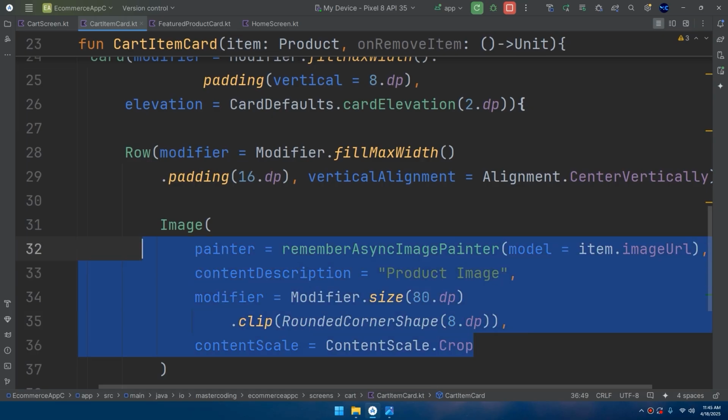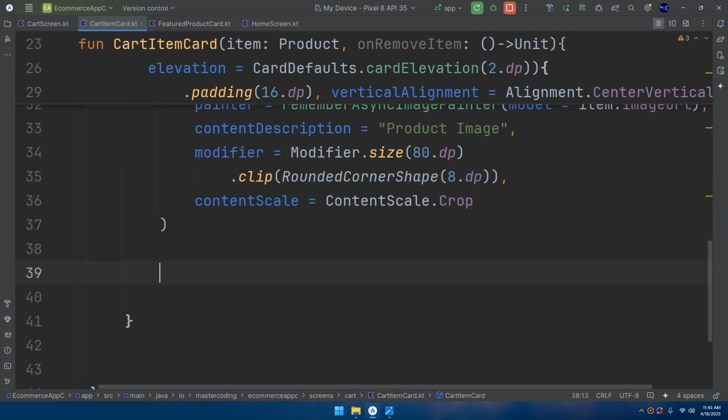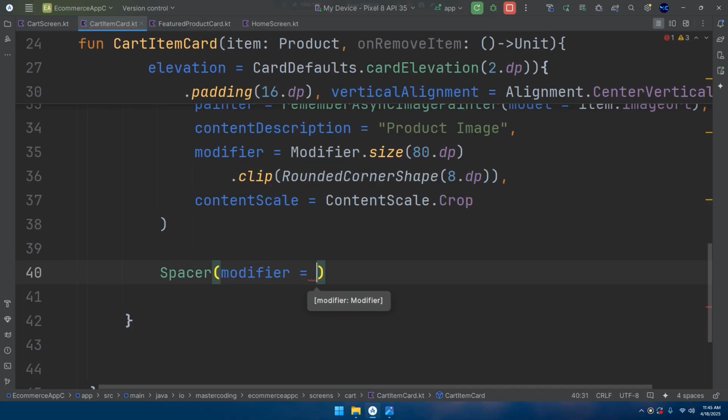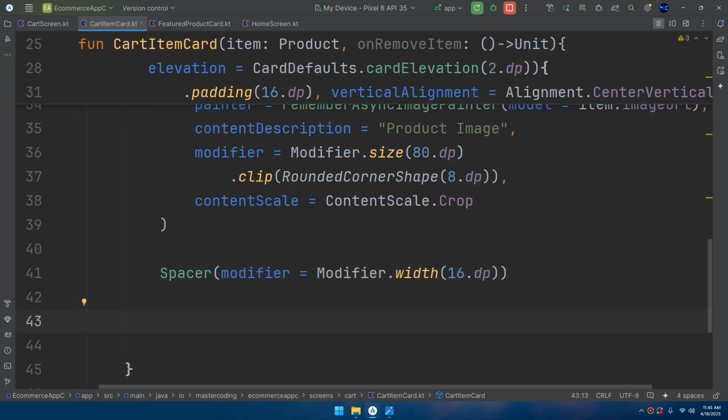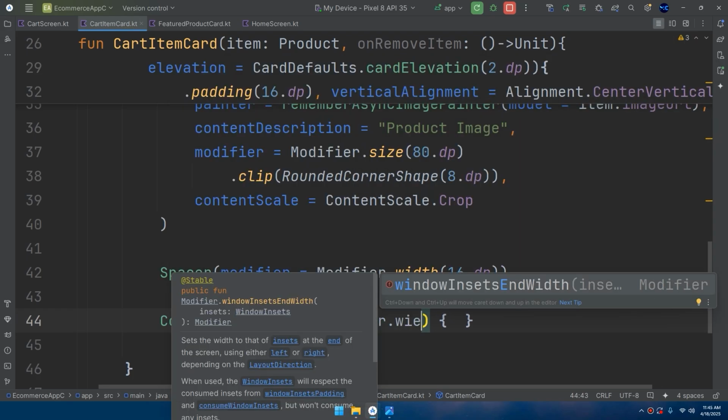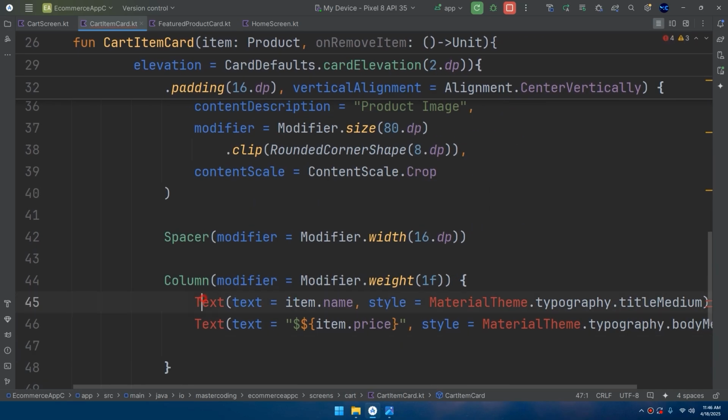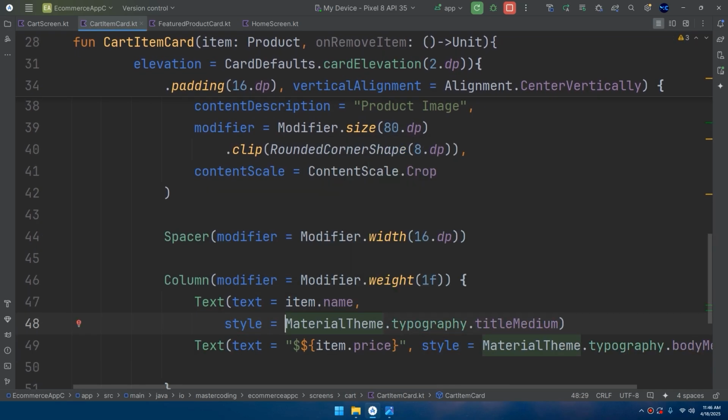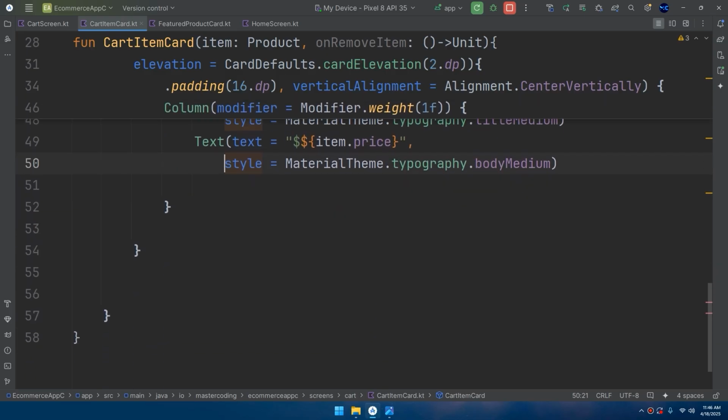We created many in the previous videos. Now let me create a spacer with width 16dp. Then we need to create a column for the name and the price texts. This is the first column.